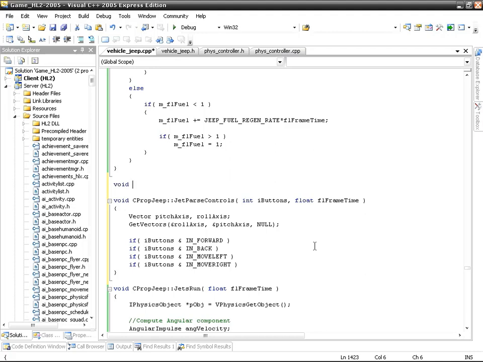We don't actually need it to be a member function either, so we'll just create the function rotate vector about axis. We'll pass in a reference to the vector. We'll pass in the axis to rotate it about. And we'll pass in the degrees to rotate it by.